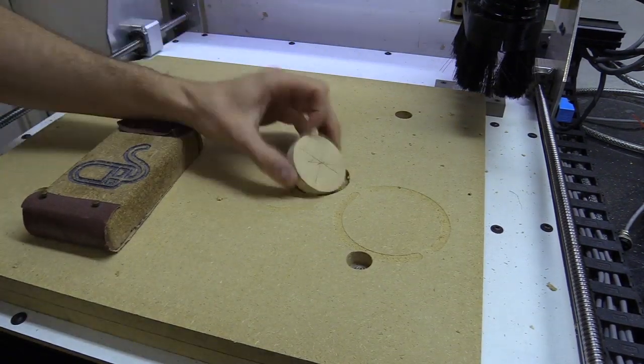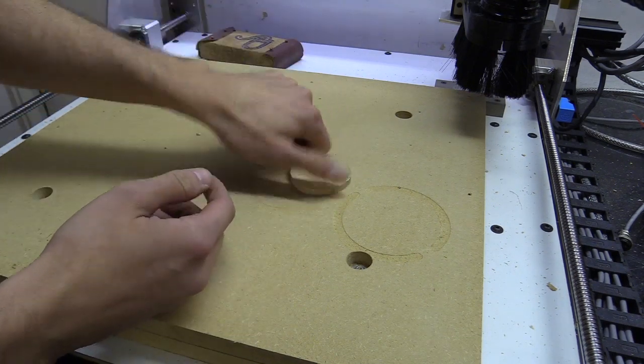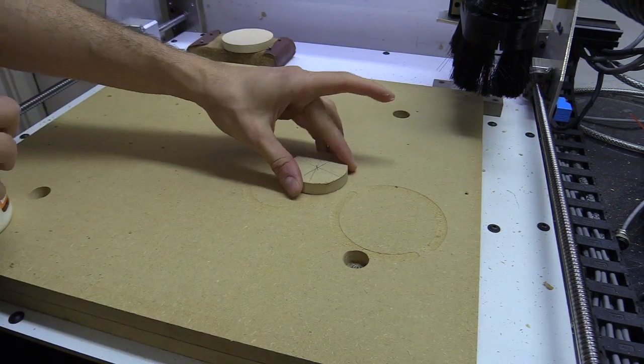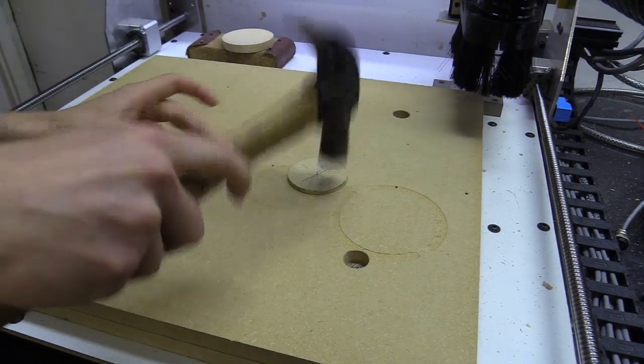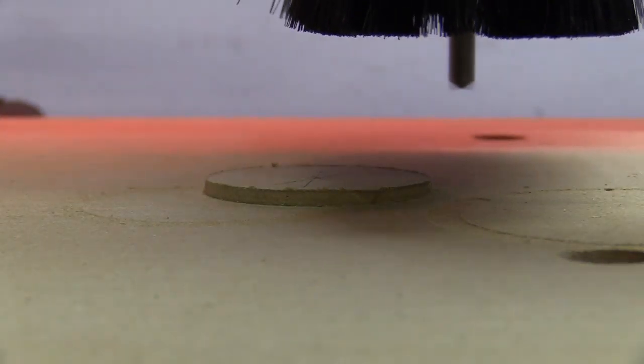The moment of truth, and it fits, and I can even rotate the puck around, which is a sign that the shapes are not elliptical. I can now glue the piece in place, which I do upside down so the tabs are above the surface of the wasteboard. I'll leave it to dry for a few hours and then surface it down. I do this a little bit at a time using the same methods as you saw earlier.